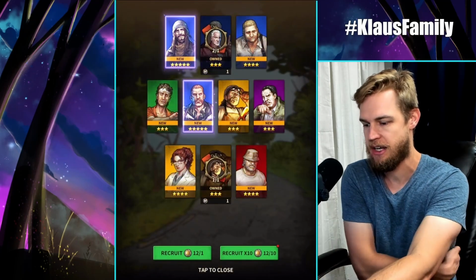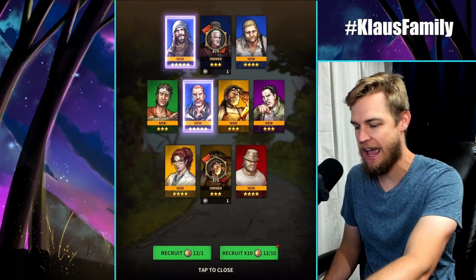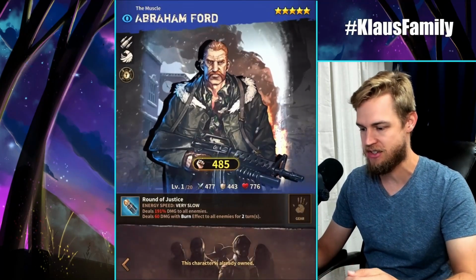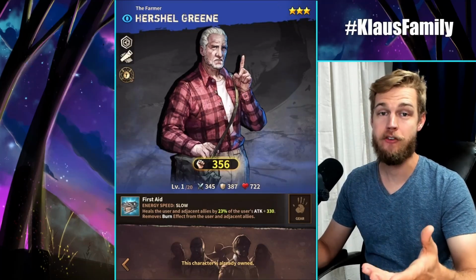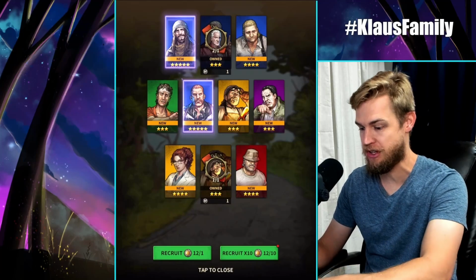Really? No. Okay, good. So I got some new people, and I've got some people I already had. This guy's glowing because he's really good. 5 stars. That's absolutely amazing. And then this guy's also Abraham. I have Abraham, but for some reason he's blue this time. I don't know. I'm still learning as we go, guys. I already have Herschel Green, and so it gave me one of the emblems instead, which is absolutely fantastic.